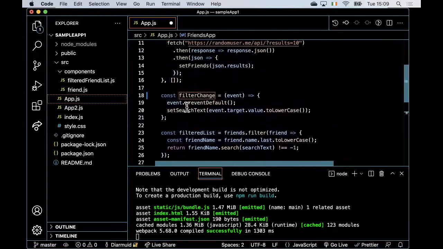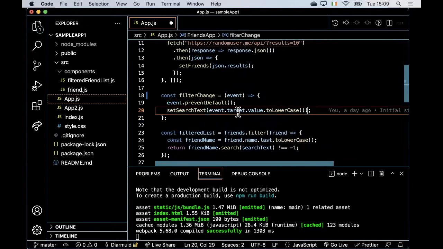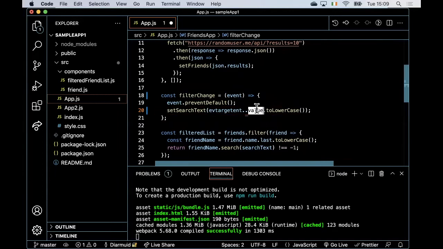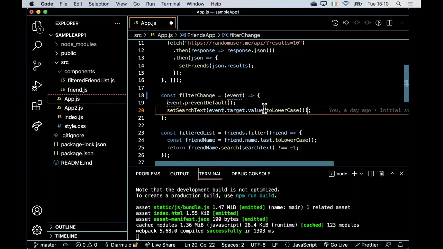And what am I doing? All I'm doing here is essentially trying to access the contents of the text box. So event.target, that expression will refer to the text box itself. And that value then will access the value within that text box. So that's a bit of old DOM manipulation code-ish in a way, but pretty easy to understand. And I'm just lowercasing it to make sure that my app is not case sensitive.